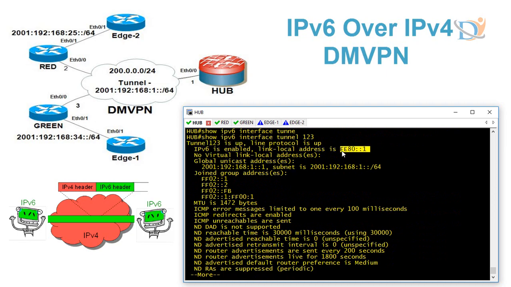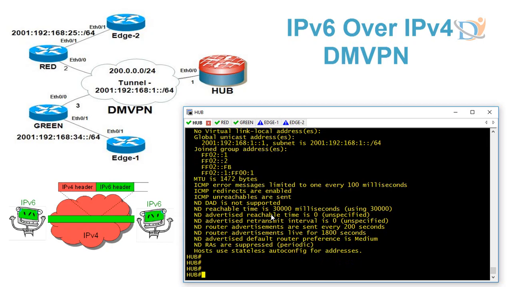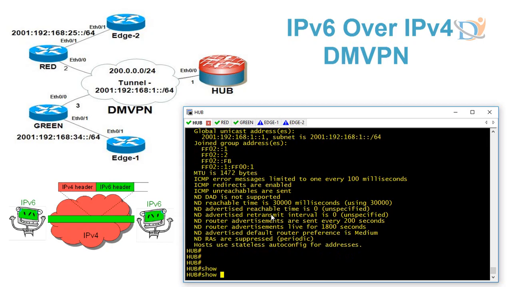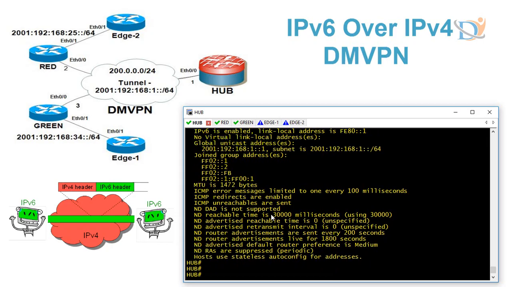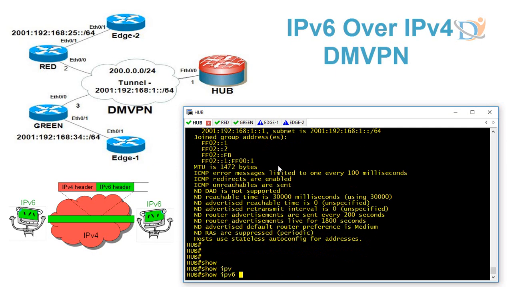This is the tunnel IP. This is our global unicast IP, which I can say is the tunnel unicast IP, and tunnel has joined these groups. And when we enable IPv6, these are the common groups generally an interface joins. The command I gave is show IPv6 interface tunnel.